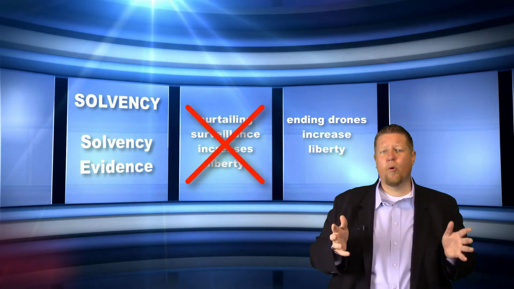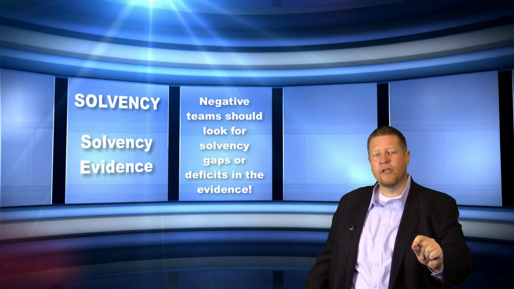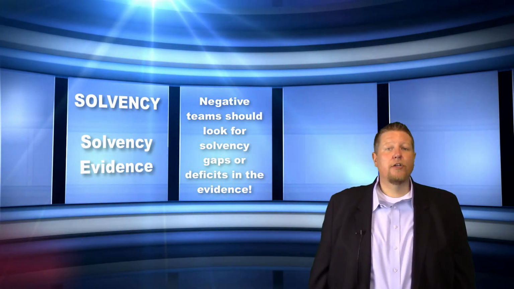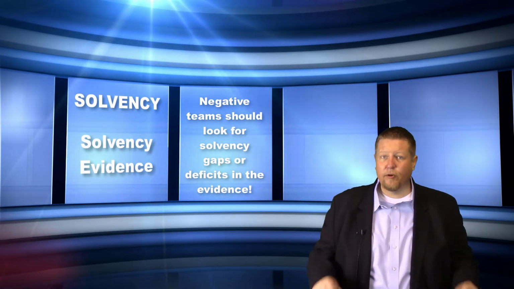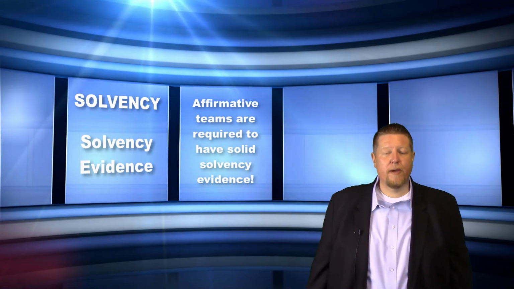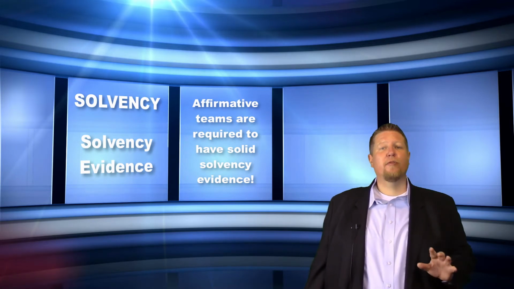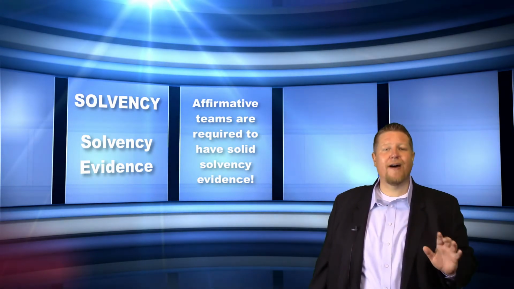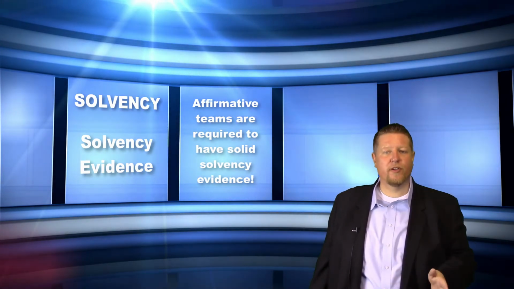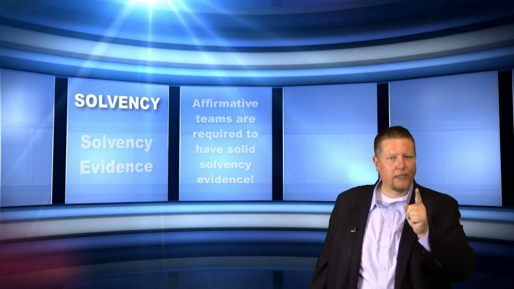So it becomes really important that the negative team point out any gaps between what the affirmative team claims their evidence says versus what it actually says. Negative teams can make winning arguments just by pointing out what's not in the affirmative solvency evidence. And the affirmative team has the burden to prove that their solvency mechanism will solve the harms and to provide evidence to support it. Moreover, the affirmative team has had weeks or even months to find this evidence. So if the evidence does not clearly mention the problem, the harms, and the specific solvency mechanism, the negative team should latch onto that like a dog on a bone and not let go.